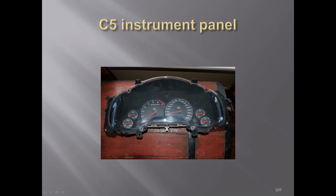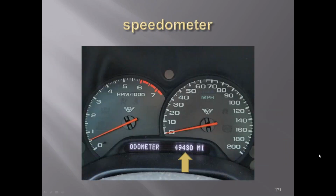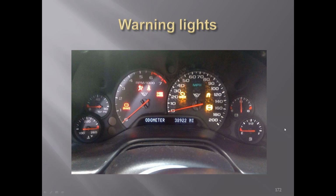C5 instrument panel. Oh, a lot different. This picture here is out of the owner's manual, and you can see some of the warning lights that can come on in this area here. These were all warning lights that will come on. You can see some of the warning lights in the background. The odometer's digital down below. It's also got a readout in there of information you can change. There you can see a bunch of the warning lights on in the dash area.